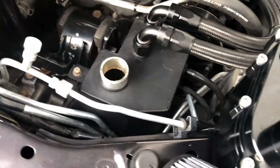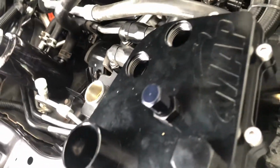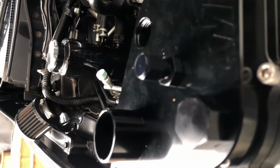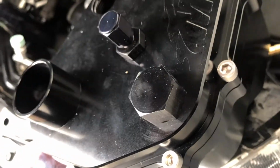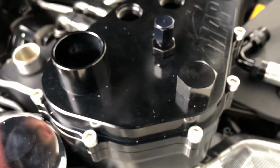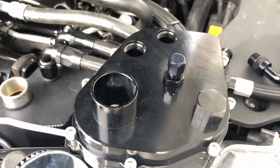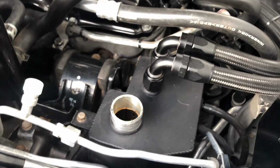Speaking of coolant, the other thing that this has is it has a coolant relief valve, which is this guy right here. So it has a little port on the side, hard to see. Let me see if I can get it to focus. It has a port so that if there's too much coolant or too much pressure, it spews out through there. Now, the downside of that is that it's not routed anywhere. It's basically going to be sitting here somewhere and spewing out all over your rad fans and all over your belts and all over the engine compartment.